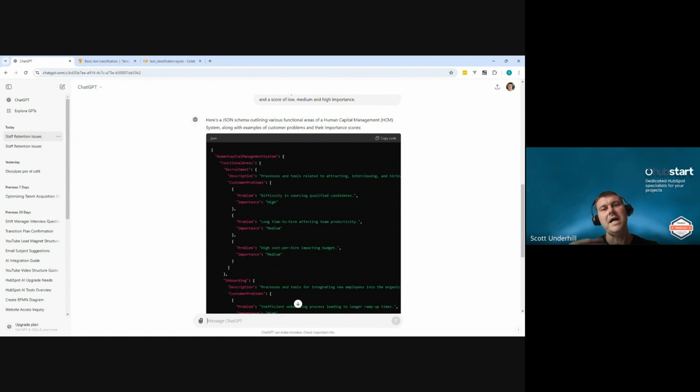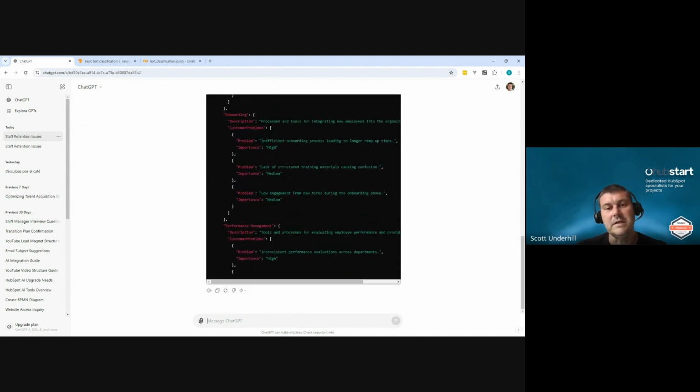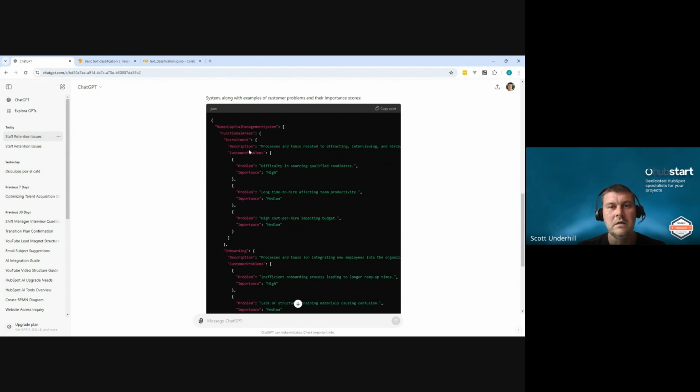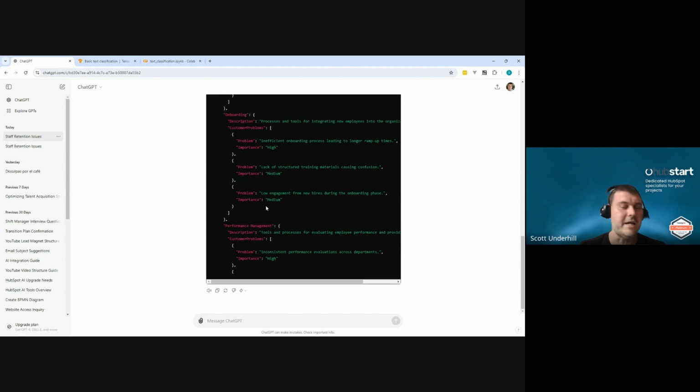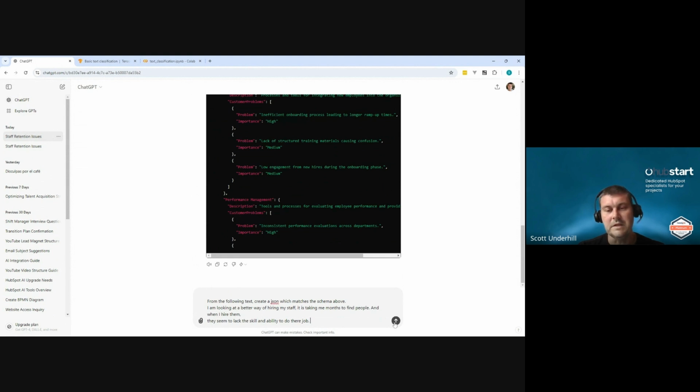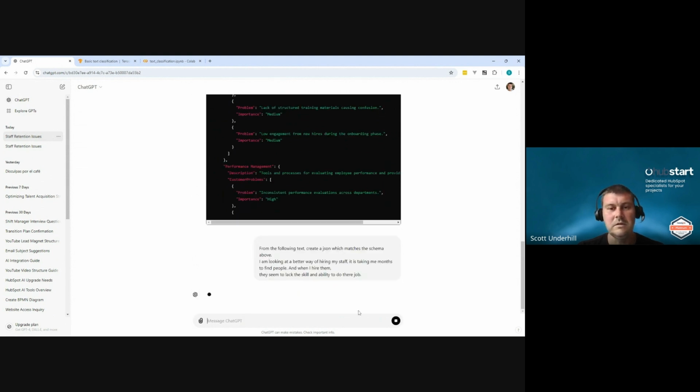So it means as we read information from either one email or one LinkedIn post, we can start classifying information over time about a customer, and then we can start rating this information. You can see that we got onboarding, we got performance management. What do we have here? Recruitment. So we have all these different topics that an HCM software would solve. So in the following text, create a JSON using the following schema. Hopefully the results are good because this is not GPT-4. We've gone to 3.